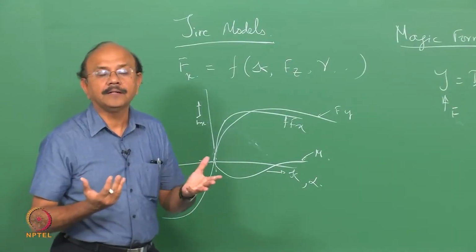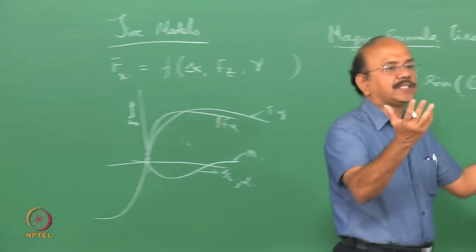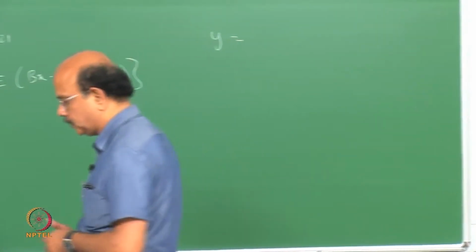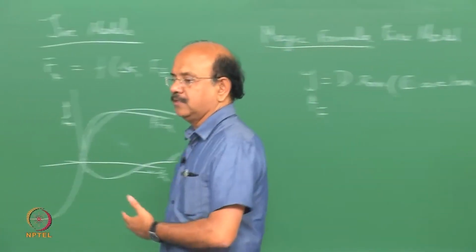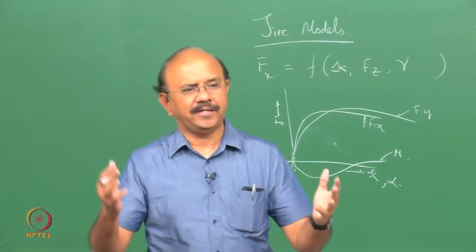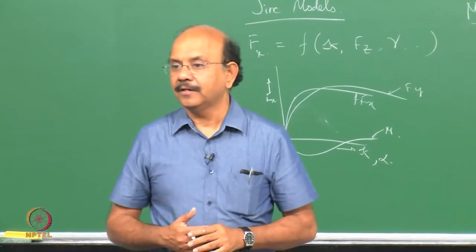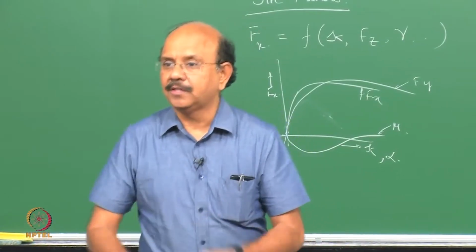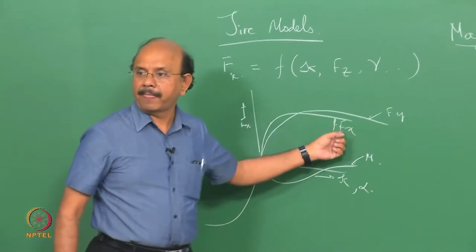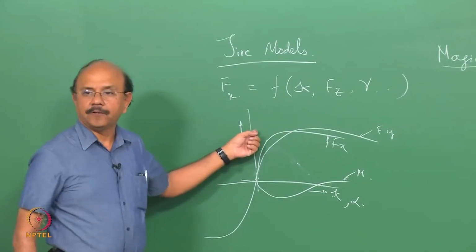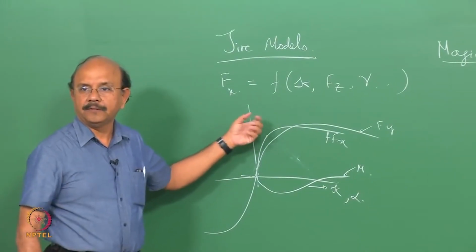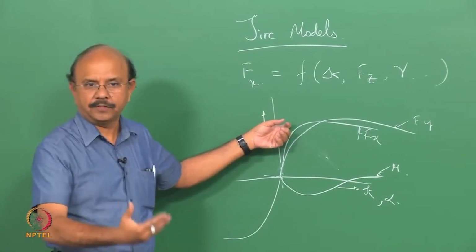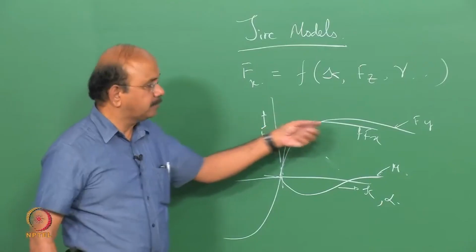If you want me to get this kind of acceleration, you will have seen a lot of advertisements where they claim 0 to 60 in 6 seconds, or 0 to 80 in 7 seconds, or whatever it is. Then I need that kind of traction force, and whether I can develop that force depends upon this equation. I have a maximum force that can be developed. This would of course depend upon the road, Fz and so on, and of course upon the friction characteristics. So this becomes very important.